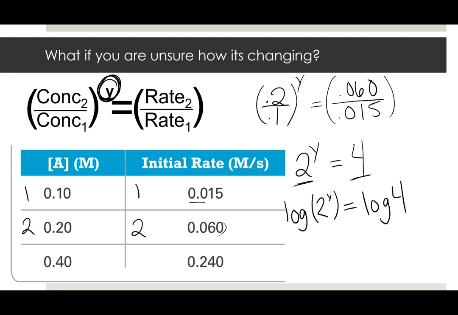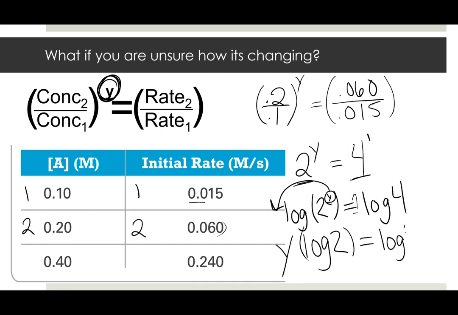Okay. And what taking the log of both sides does is it takes this y and it throws it in the front. So the log of anything raised to an exponent is going to be the exponent times the log of the base. And whatever we do to the left side, we have to do to the right side. So again, there's kind of an imaginary exponent of a 1 there. So you can picture that 1 coming down. But all you have to do on this side is just log of 4.